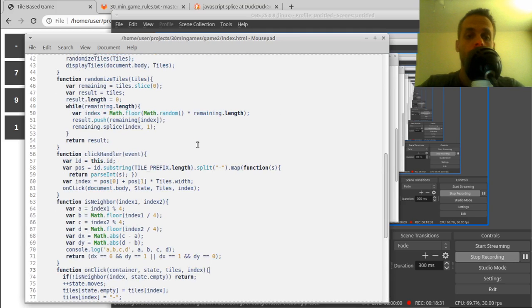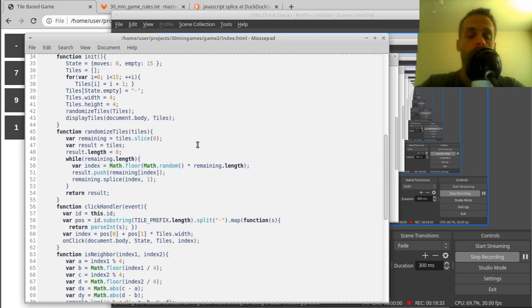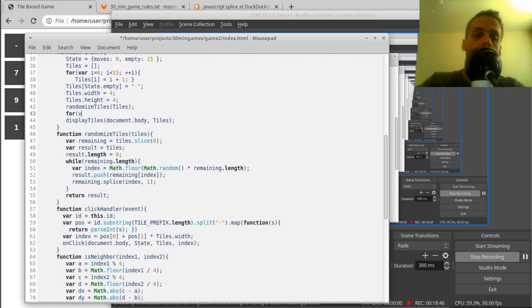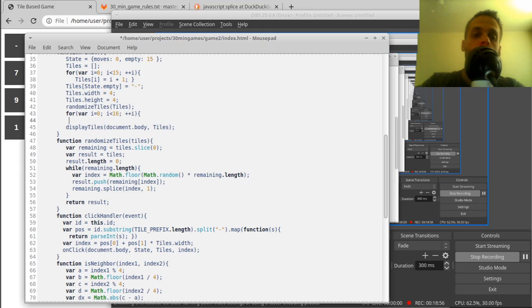So after we randomize tiles, for var I equals 0, I is less than 16 plus I, if tiles state dot empty equals I. Okay.